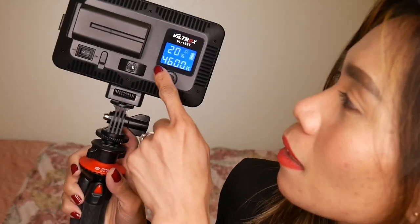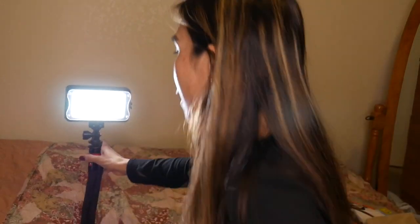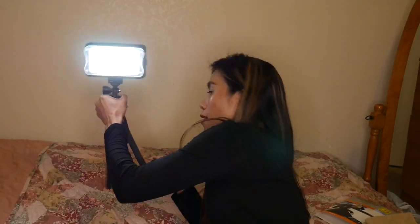How cute is this thing! The LED — it's kind of like a ring light too. That's it, guys. Look at it! So this is the shape of it. We put it on the tripod. That's it. You can adjust the light — the highest dimmable setting is 100, and the lowest is 20.